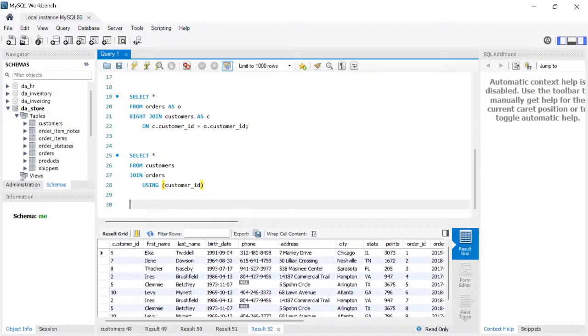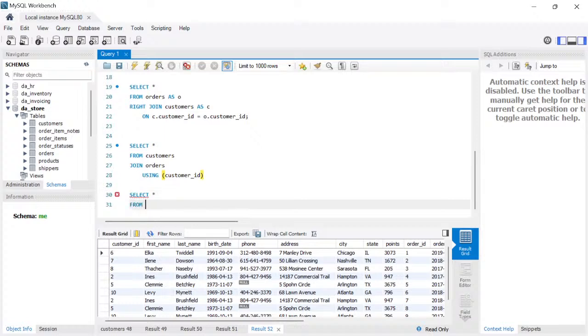So that being said, let's select everything from the customer table. Now you can see that this is showing some kind of error. The reason is that I have not ended this particular statement.